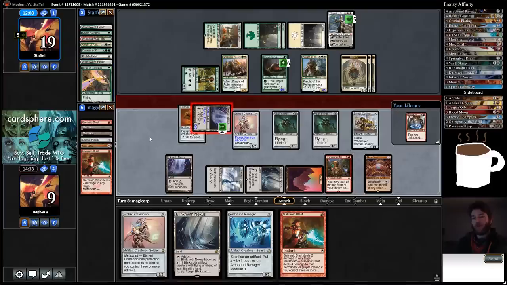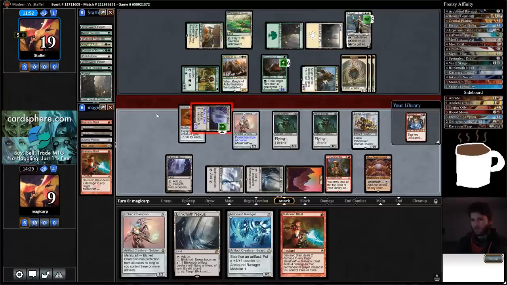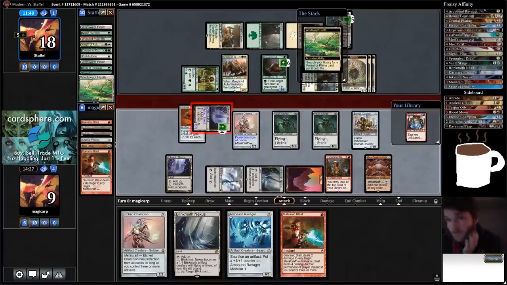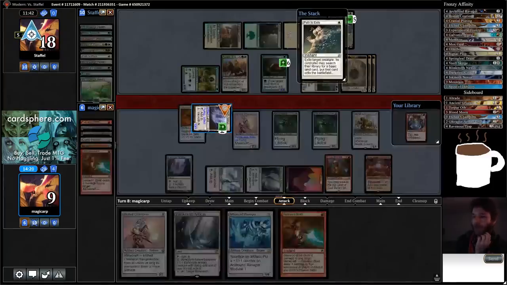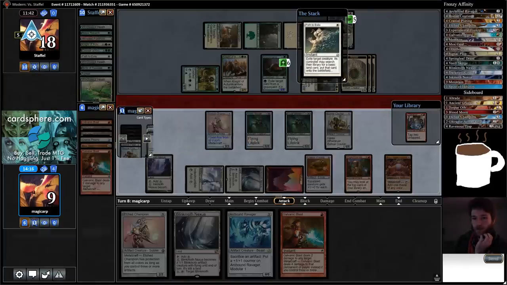I guess they could have one path in hand, and they Knight of the Reliquary something away. If so, so be it. Looks like they do. Oh! We could have attacked with both, but we didn't have the mana to really... That would have done it. We attack with the 5-5 and equip. We didn't have the mana to do that. Okay. So that's not so bad.